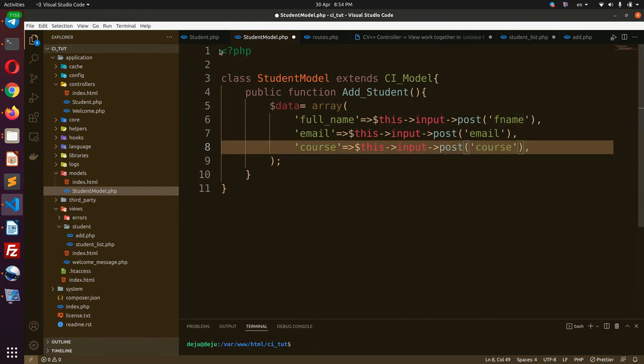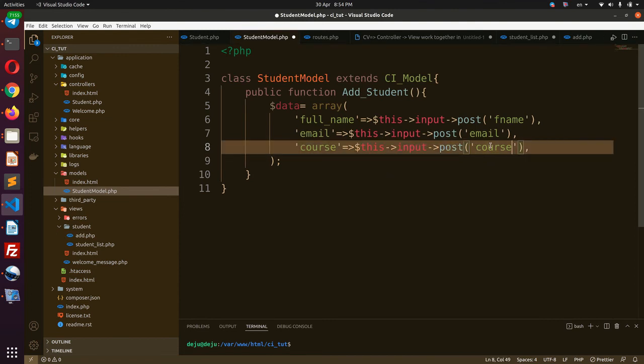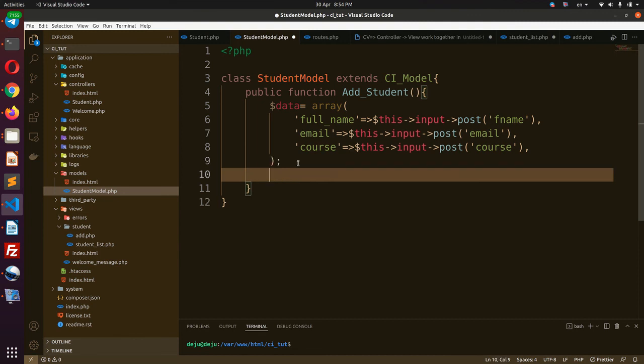This comes from add student f name email course. This is form name, course, email comes from that.